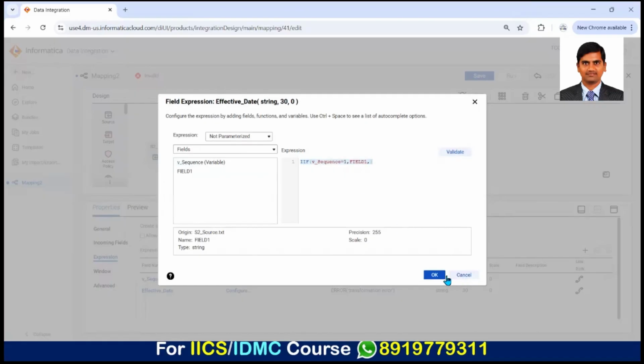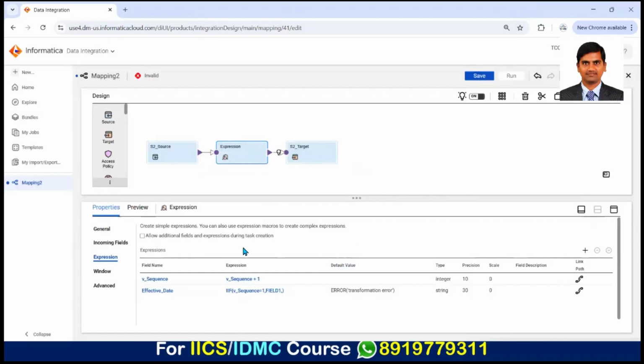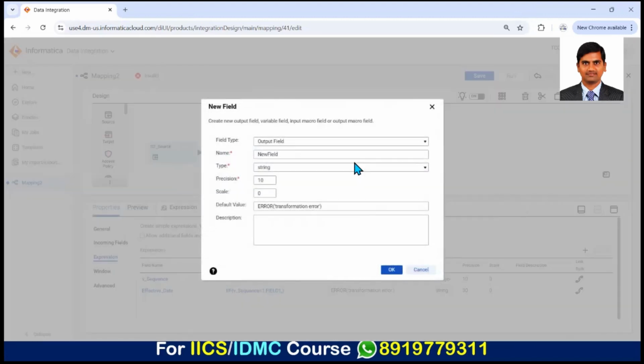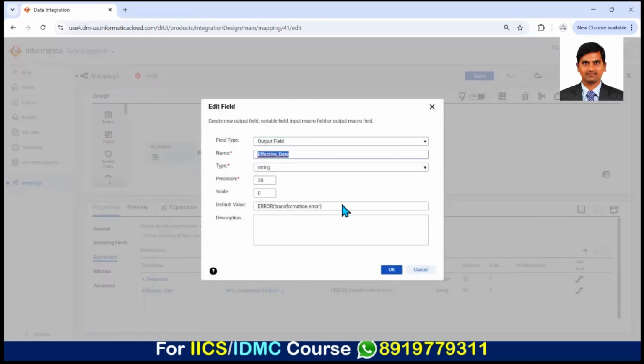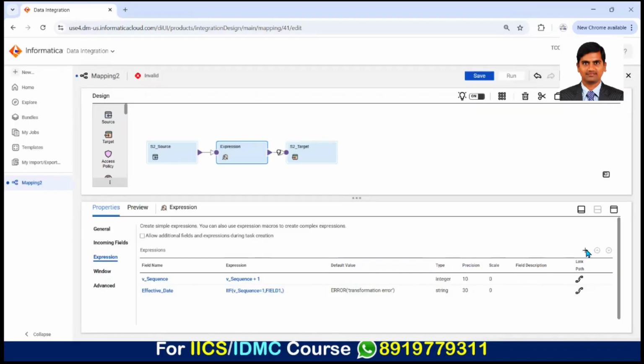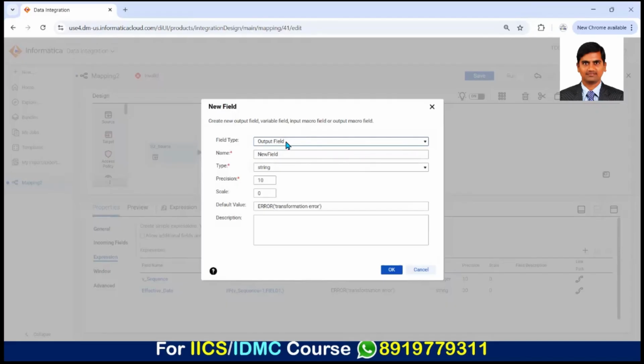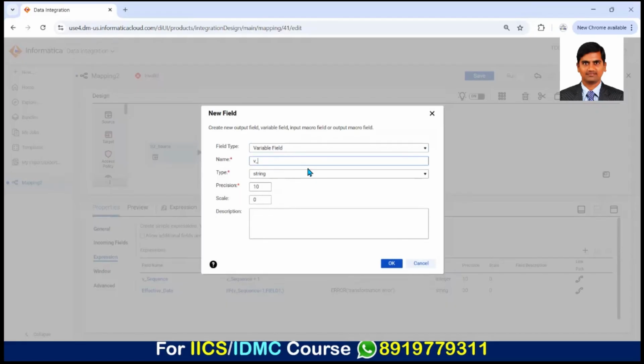Sorry, for this, 1 second, we will also have one variable port for this particular value. For this effective date, instead of directly taking it as an output field, first we will store this as a variable value, v_effective_date, which is a string, 30 characters is fine.